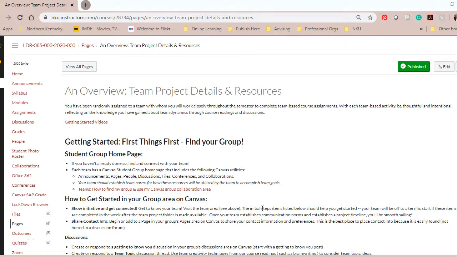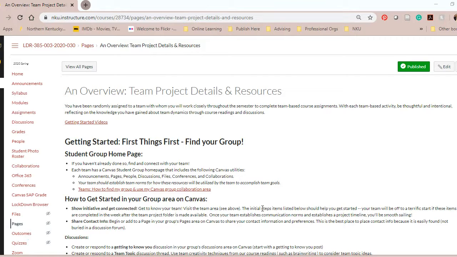Once your team has selected your topic, you're ready to move forward with your team project. But it is essential to be effective as a team to establish your team norms, figure out who's going to do what, so establishing roles and responsibilities, establishing acceptable communication norms as part of the norming process, setting your goals and objectives as a team, figuring out a conflict management process. How are you going to mitigate conflict if it occurs?